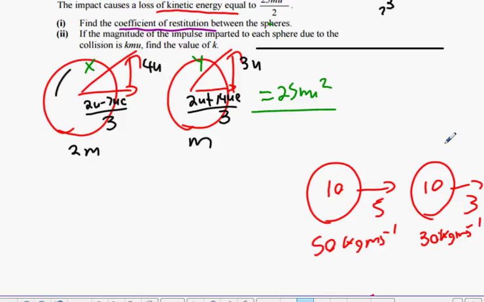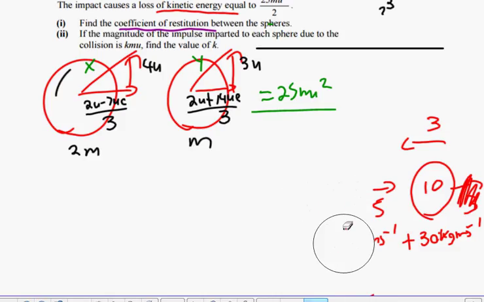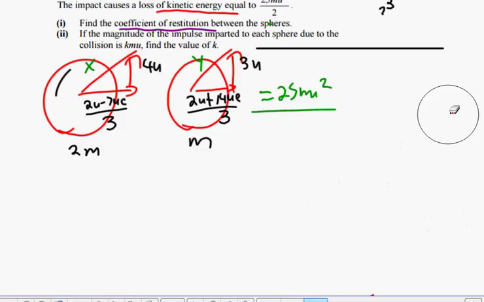If this is going 3 in the opposite direction, what would happen? You'd add them together and the impulse would be 80 kg m s^-1, because you actually managed to push it in the opposite direction. So, you pick either one of the particles. I'll pick the 2m particle. Actually, no, I'll pick the m particle. It's easy, right? So I'm picking this one here.